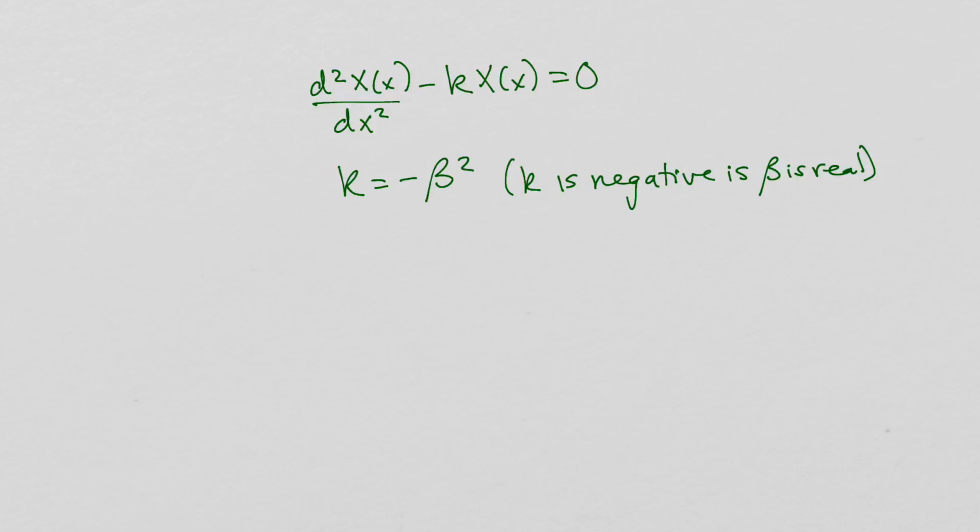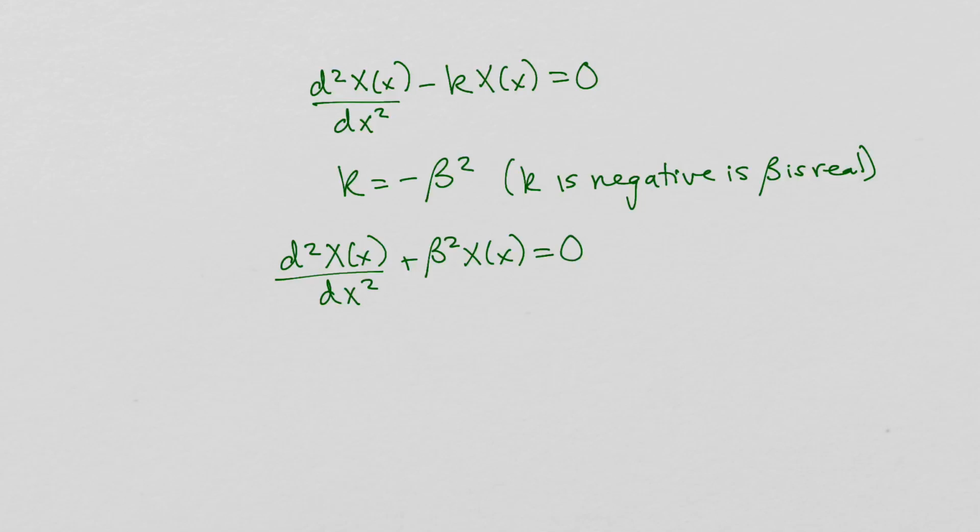All right, so there are other options, obviously, for our constant k. But again, take a look at Macquarie and it'll go through the other options and show that they all give trivial solutions that are not helpful for us. Okay, so we're going to stick with the option for k being negative. Okay, and we're going to plug that beta into our equation above. So then we have d squared X of x over dx squared plus beta squared X of x equals 0.